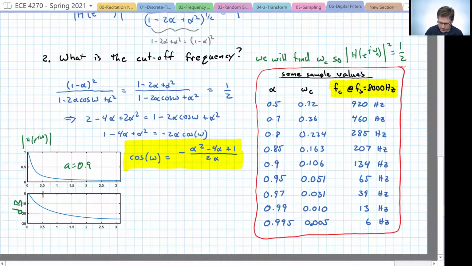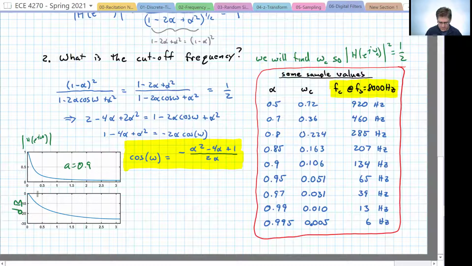So over here on the left, we have a plot. It's the same thing. We're just plotting the magnitude of this frequency response. The top plot is on a linear scale, and the bottom plot is on a dB scale. So this is for 0.9, and that's where we would have a cutoff of 134 hertz, so it's pretty small. It just comes down here. One of the things you'll see is it's even way out here. It's not real close to zero. If you wanted something that was closer to zero, you would have to throw some zeros in, which complicates your filter just a little bit, but wouldn't be hard to do.